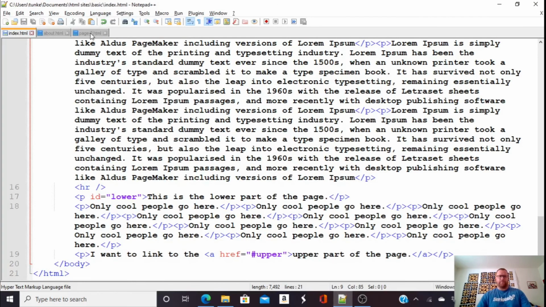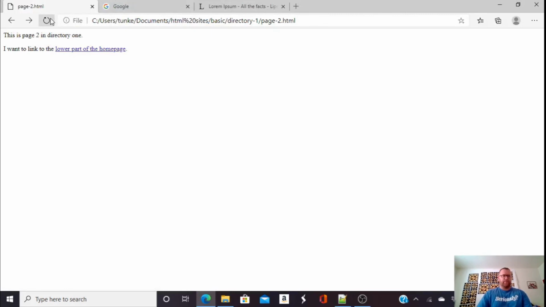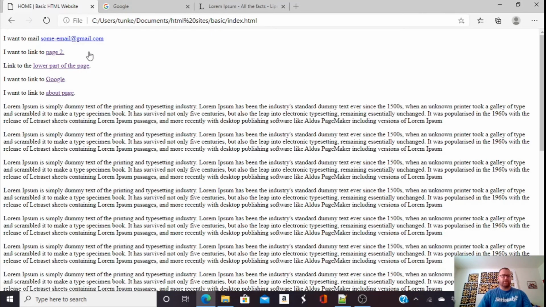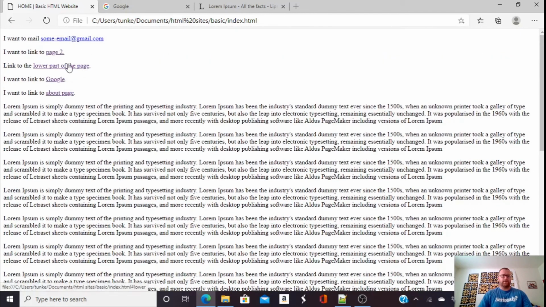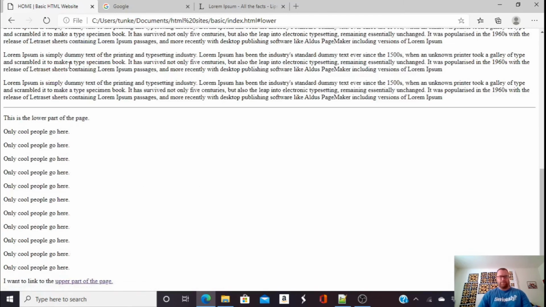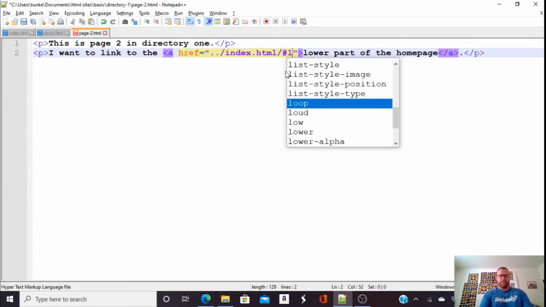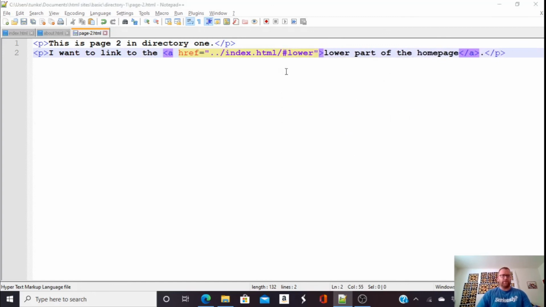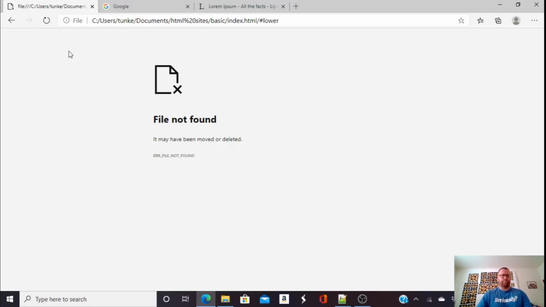Let's check. Let's just try it. Okay. That goes back to here. And then check lower. That should work. Try that again. So hashtag lower. Control save. Go to page 2. It's not working.